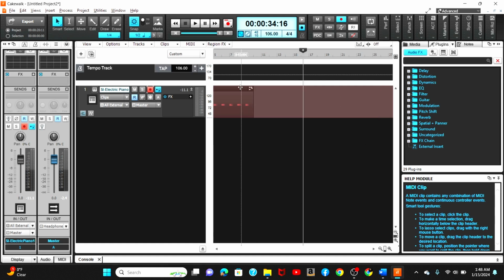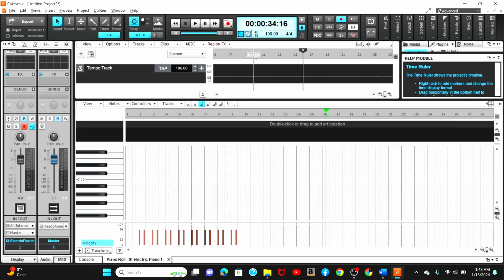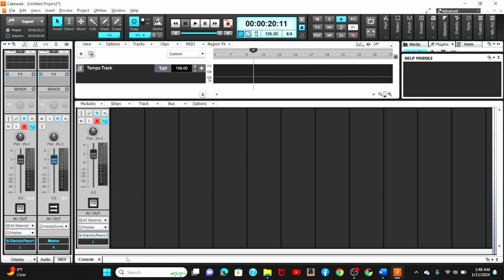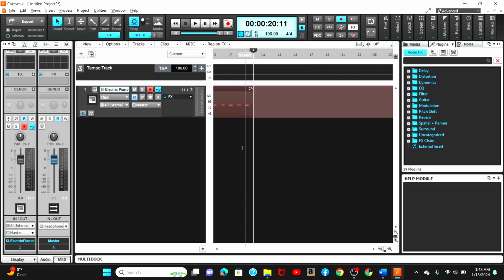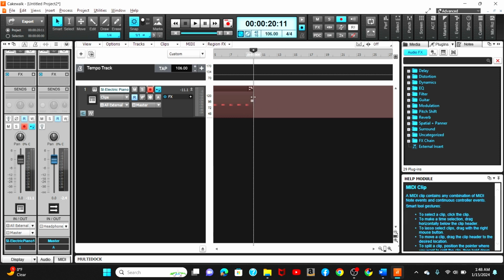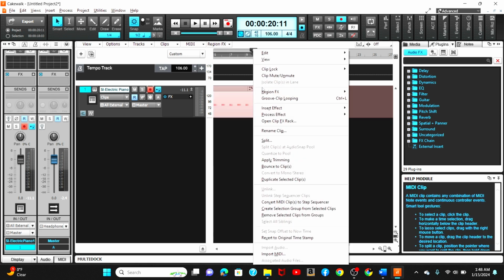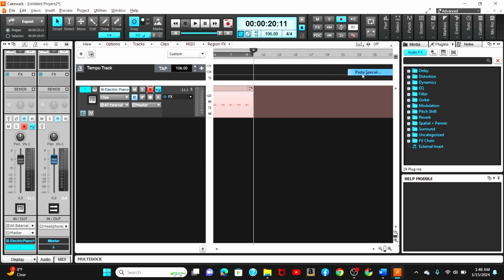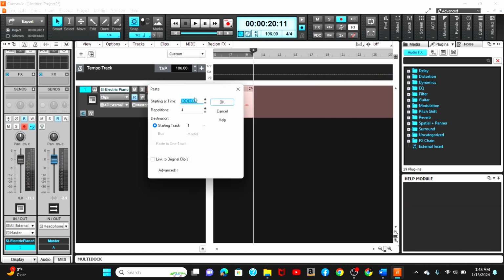Then I can just go Control C again, go to measure 10, click. I didn't mean to click on the piano roll, or the console. So now I can double tap again, edit, paste special, make sure it's at 10, then let's do 4.